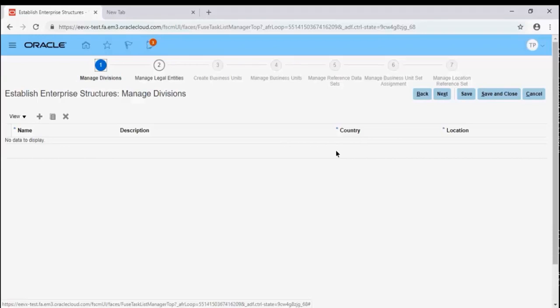Suppose that one enterprise can have multiple legal entities, but out of those there will always be a parent legal entity, which is the initial one. Suppose that company was founded in 1901. So in 1901, the company started in the US, in California. That is your parent legal entity, the topmost legal entity. Though there is no hierarchy maintained in the system, a company is always known with that headquarter or that legal entity. We will always enter that detail there. And this train stop will give us the flexibility to add more legal entities.